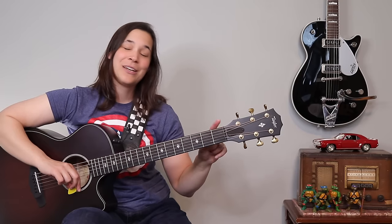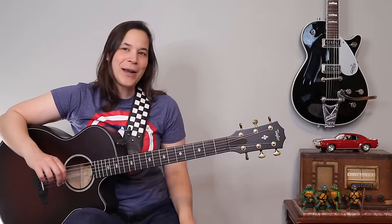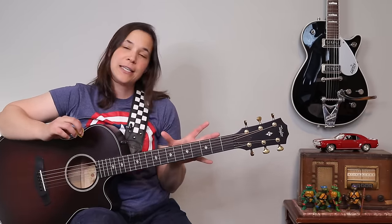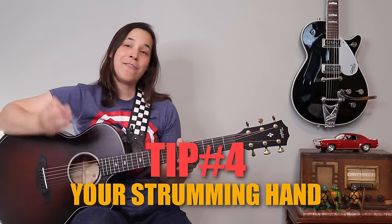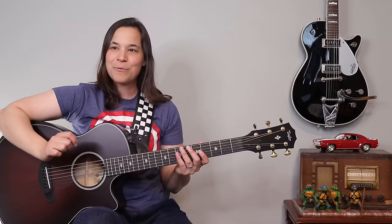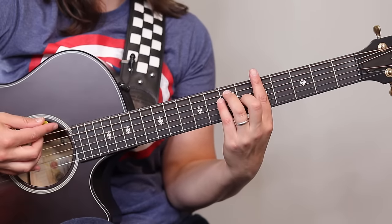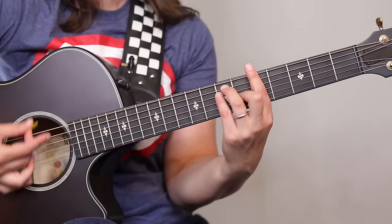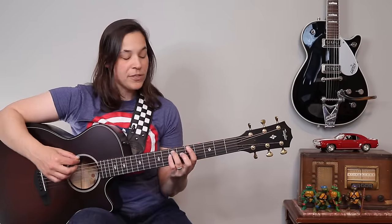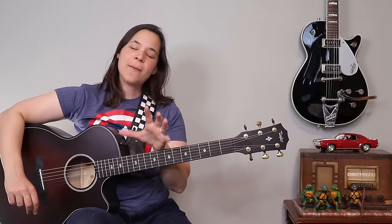This next tip is an interesting one that I actually didn't come up with — one of my students told me about it. You can get a little extra leverage and help from your guitar itself. Most of us have our strumming hand sitting on the top part of our acoustic, and if you push with your strumming hand you can push the guitar neck forward. If you need a little assistance in the strength department when making bar chords, you can kind of lean in with the acoustic. For some people that's the little change that makes the difference.